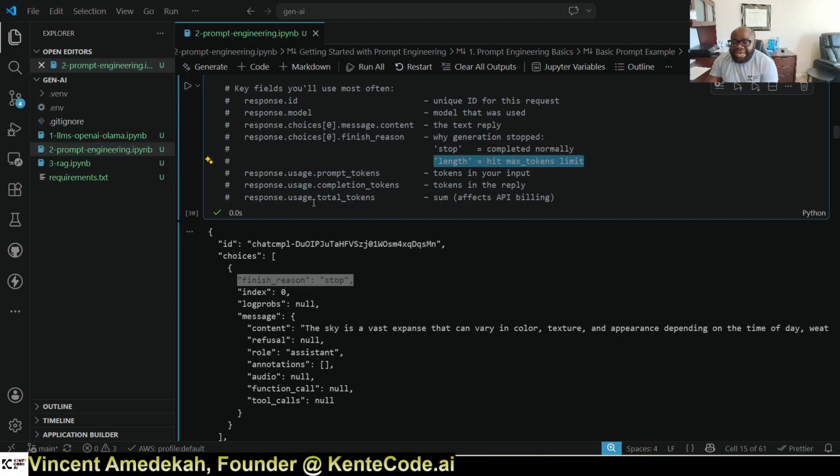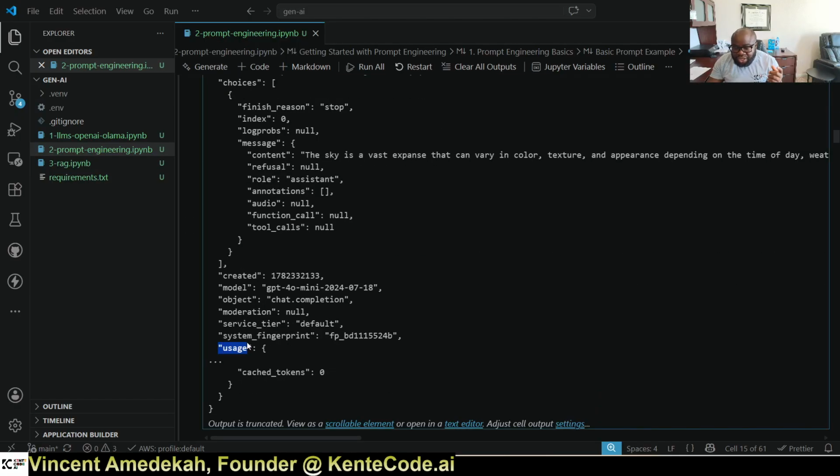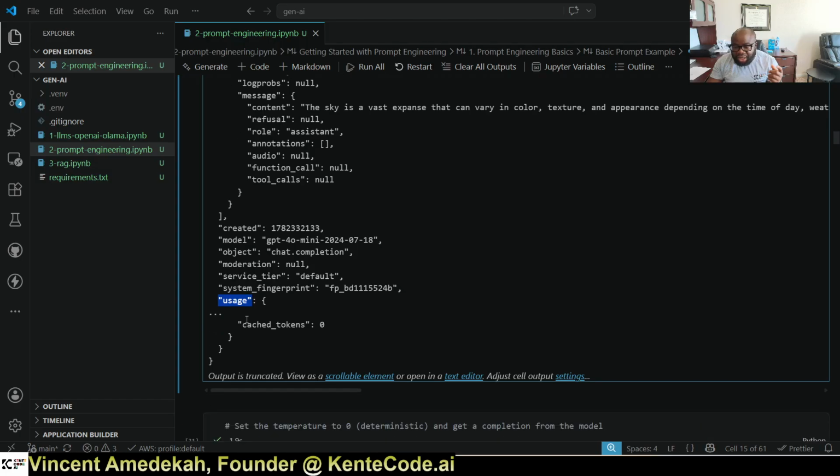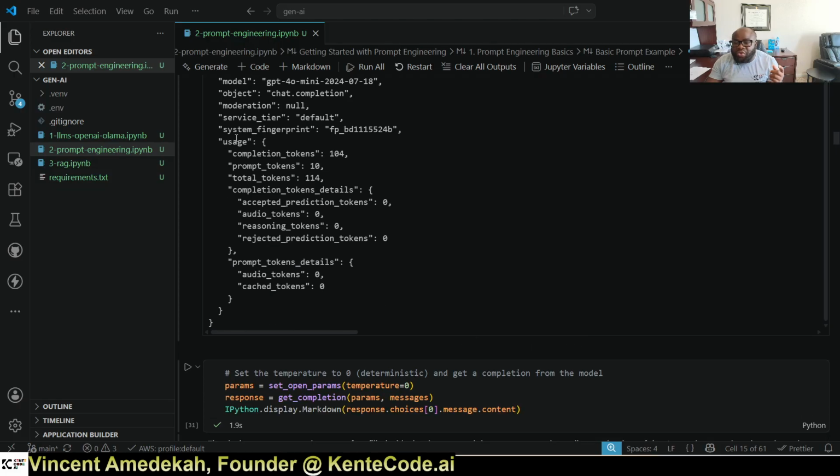Now, if you want to know how many tokens are used by the prompt that you send, you go to response.usage.prompt_tokens. So you go to usage, prompt tokens. For example, for the question "the sky is", it is 10 tokens.